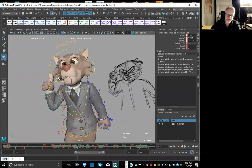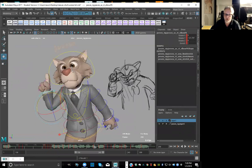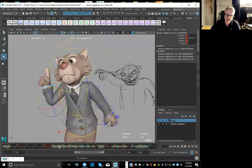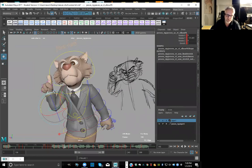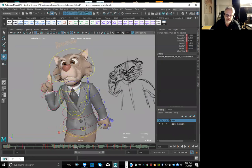Okay, so I'm going to raise them up a little bit here. I'm trying not to go quite as high as the absolutely clear pose, which is the highest point. But I want to keep them in this pose, playing this pose, so that it's the same attitude. We're just trying to get a little bit more energy out of it. So it's not a brand new pose, it's basically just giving life to that pose, right?